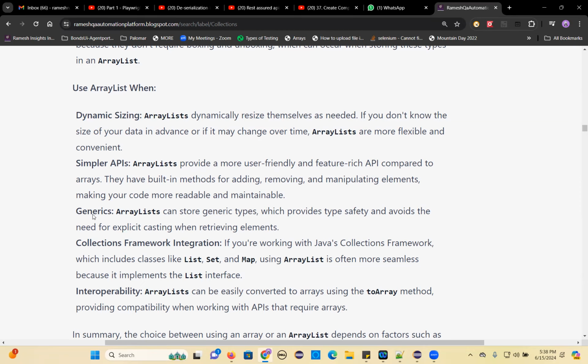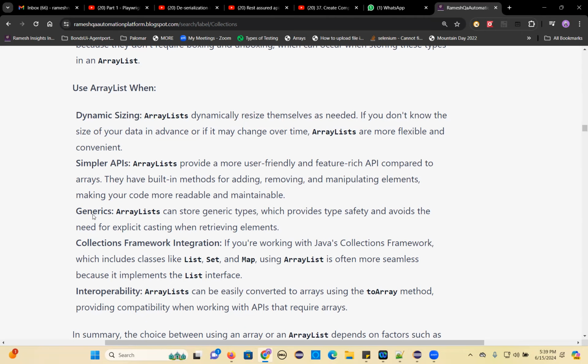To access the data or do something, you have to depend on iterations or something like that. But ArrayList has built-in methods like adding, removing, and manipulating elements. So you can do things in a more readable and maintainable way with these APIs.